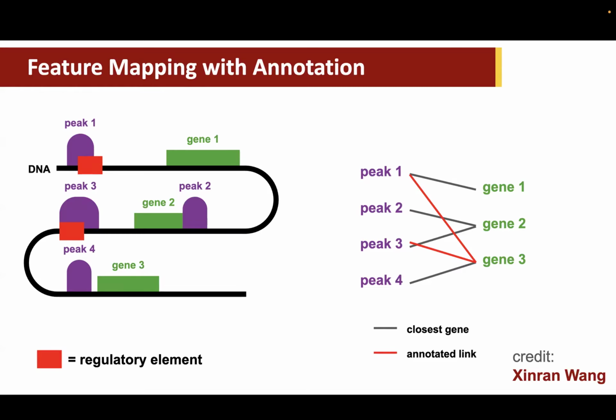Because the genome exists in 3 dimensions, it folds over on itself. A functional element in the DNA does not always regulate the closest gene in linear DNA space. Sometimes it will regulate the expression of a gene somewhere farther away. Some of those have been identified, and some are available in publicly available annotation databases. And so we're using that information to basically infer better gene regulatory networks. How is each gene being affected by these different peak regions?